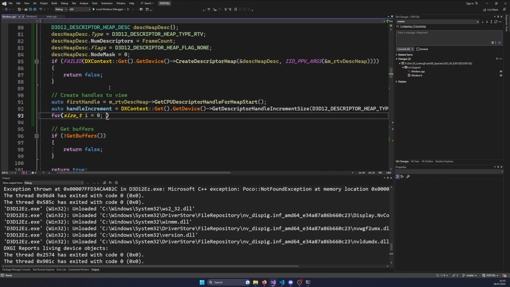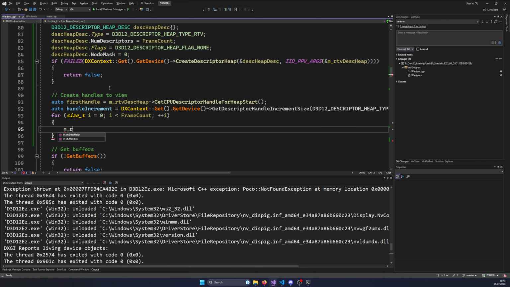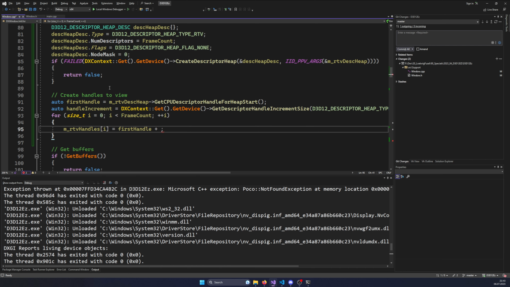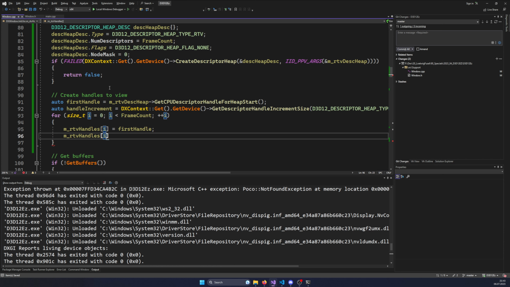Now we can write ourselves a little for loop to copy the data to our handles that we want to use at some point, and then I can say RTV handles at I equals my first handle, and then I of course need to alter my first handle. Now I cannot just say plus handle increment, I can't do math with them directly because they are actually structs. So what I need to do is get to the pointer value that's inside of that handle and say plus equal handle increment times I, which is now on the first handle, adding 0 to the pointer, and the second handle is going to add handle increment, and if we would have a third one, 2 times handle increment. This is basically the math that we need to initialize these handles correctly.